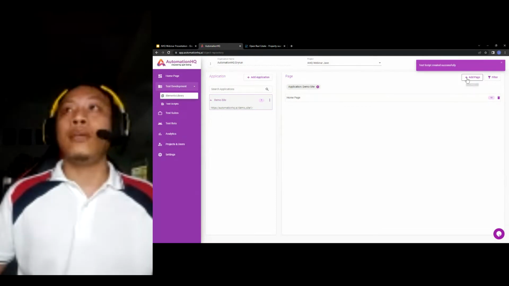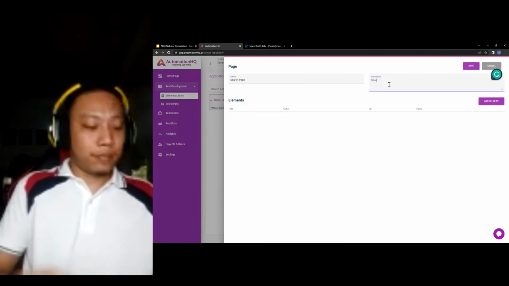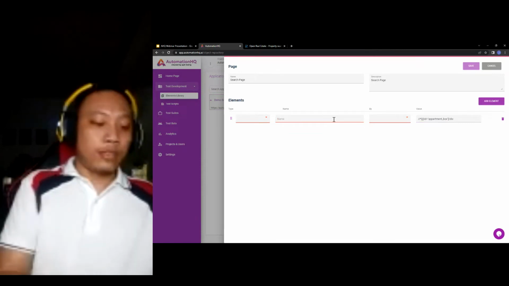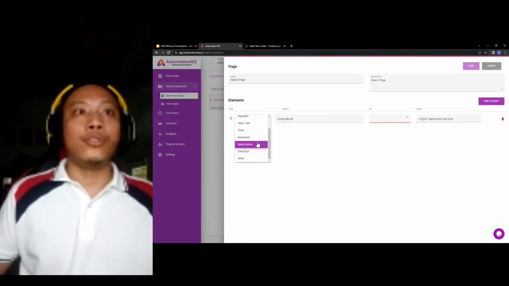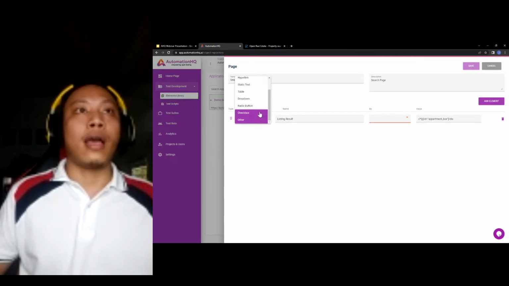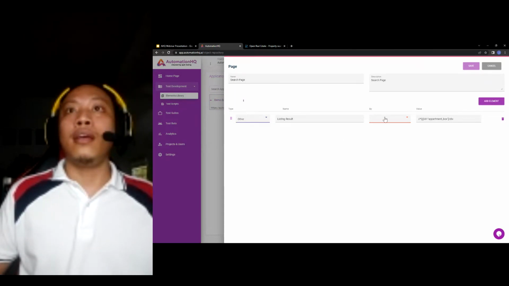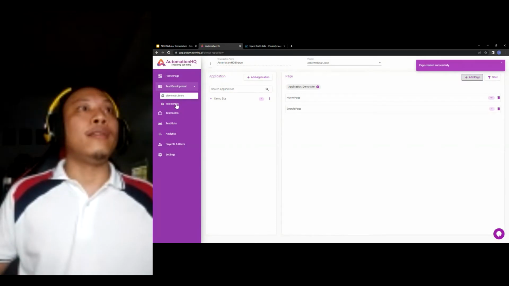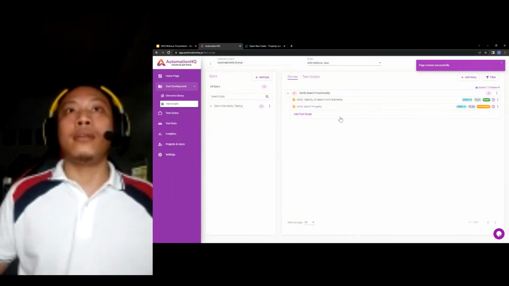And I would actually create another page, which is the search page, and then add the listing element. So let's just say listing result. So this should be just the other since it's not either a drop down or a hyperlink or a text box. So it's another, and then by XPath as well. So I'm going to save that search page, and then we are going back to the test script and then add that element in our test steps.